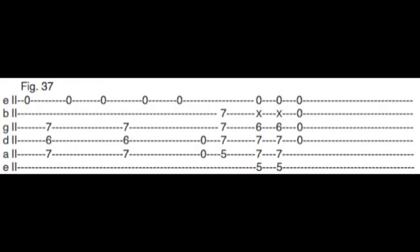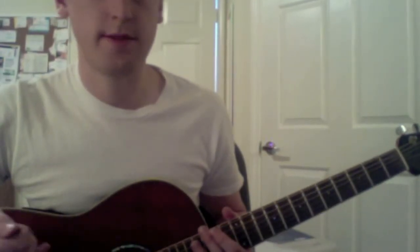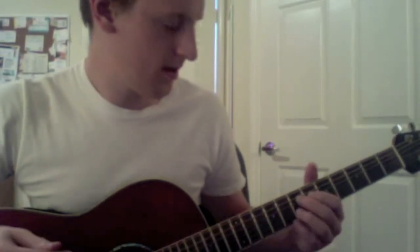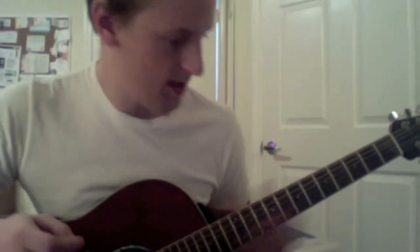Now we're going to move on and show you how to play the fourth and final verse. And now for the final verse of Born on the Bayou. Throughout the other verses, we've cobbled together the vast majority of figures that comprise verse 4. The only figure that we haven't taken a look at is figure 37, which is very similar to figure 25, but it has a little addendum on it. Again, you'll be working with that modified E7 shape, and it goes like this. So that's 37. Check the diagram. All of the figures should have been explained.